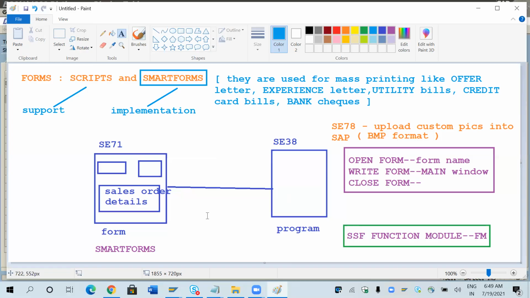You can search for interview questions in SAP scripts, interview questions in SAP smart forms, and you will get them. Also, in our discussions we are covering how they ask in interviews and which questions are very important.